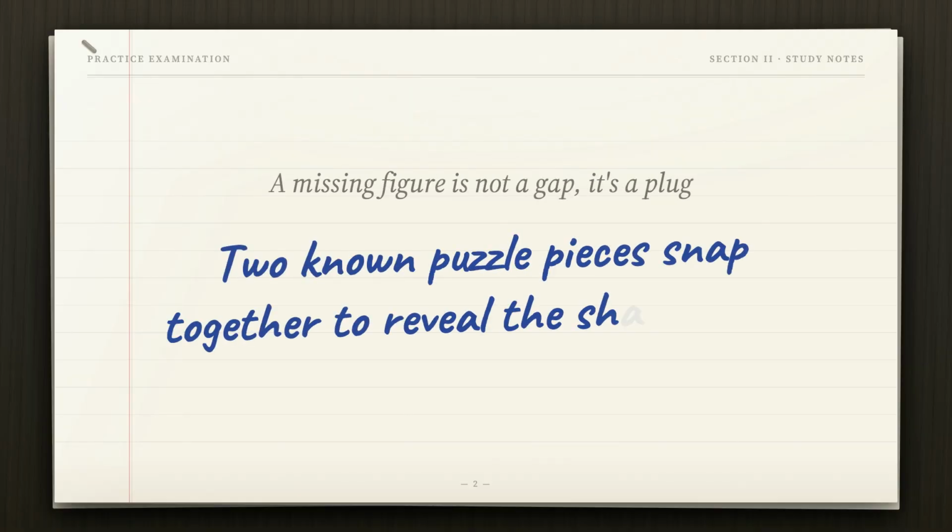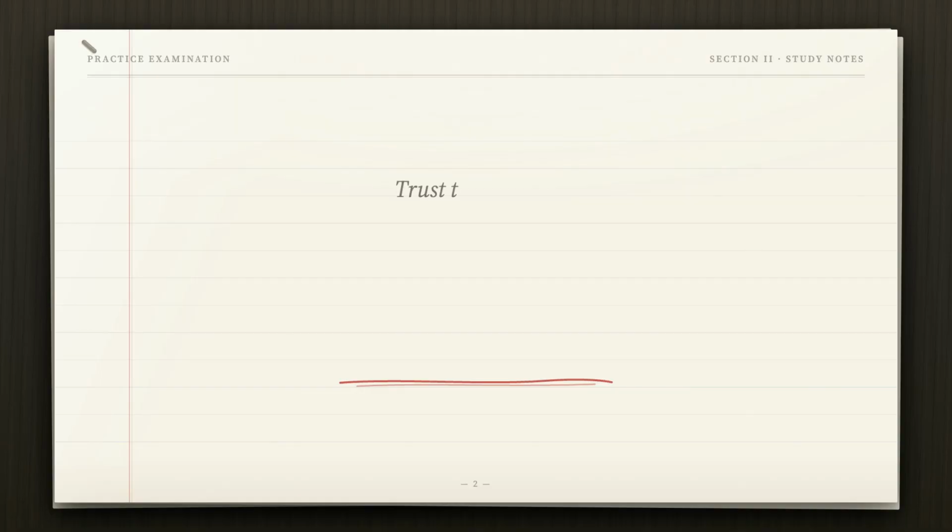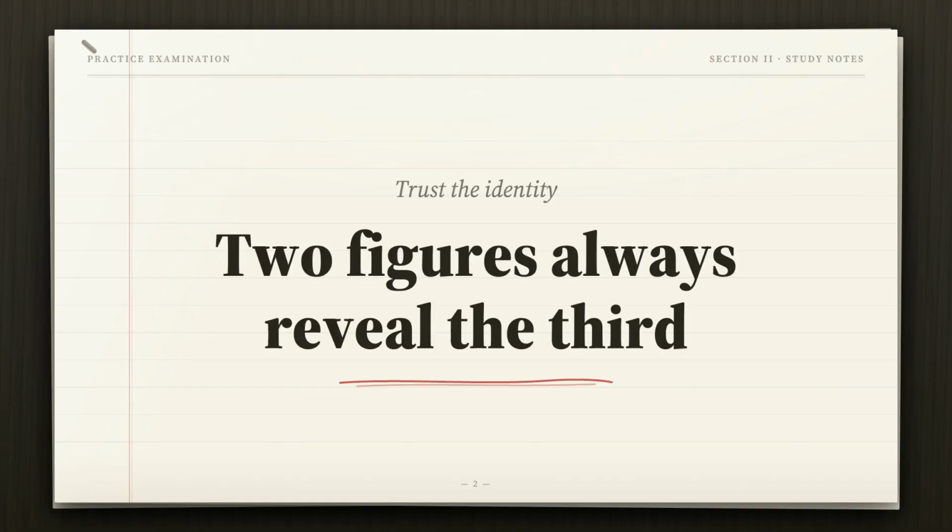A well-designed distractor might suggest you need more data, but that's false. The equation is complete on its own. Total assets and total equity together pin down total liabilities exactly, with no outside information required. This is why it's called a balance sheet. Add up the asset side, add up the liabilities plus equity side, and the two totals must match. If they don't, something was misclassified, mistyped, or omitted. Treat any missing master figure as a plug the equation will supply, and resist the instinct that more information is needed. Two of the three always determine the third, turning what looks like a data hunt into one confident subtraction.